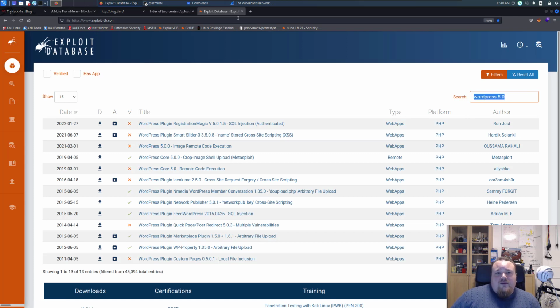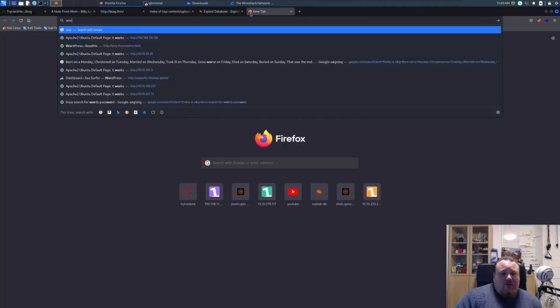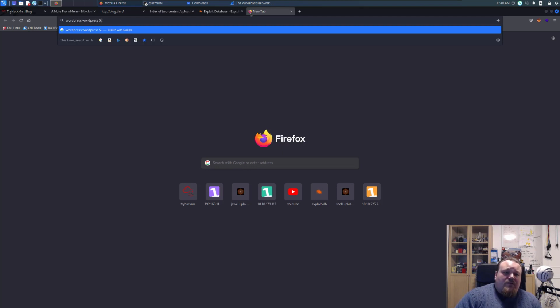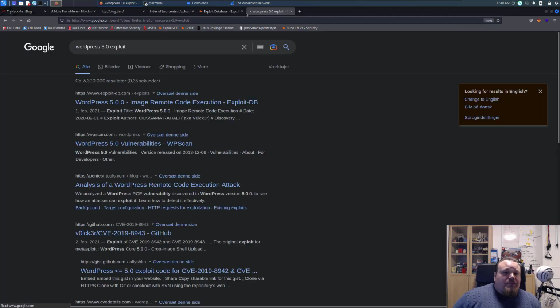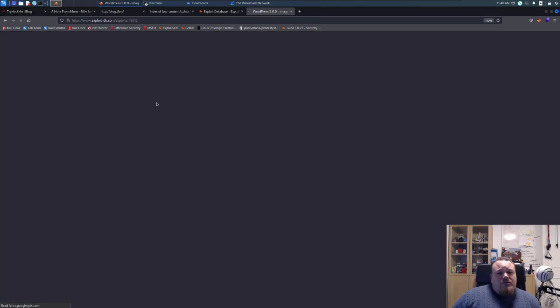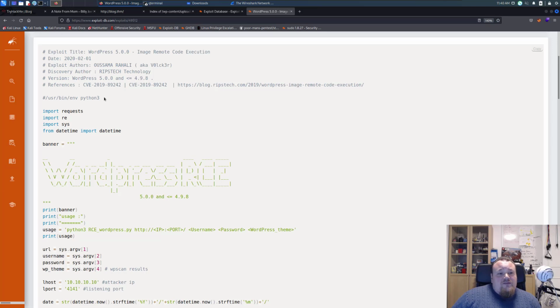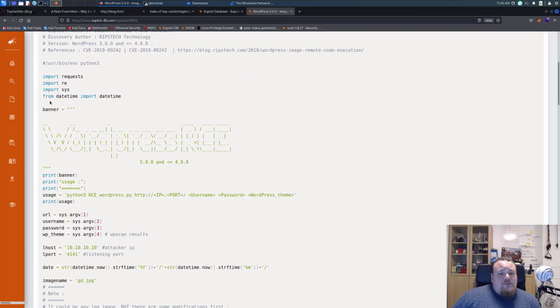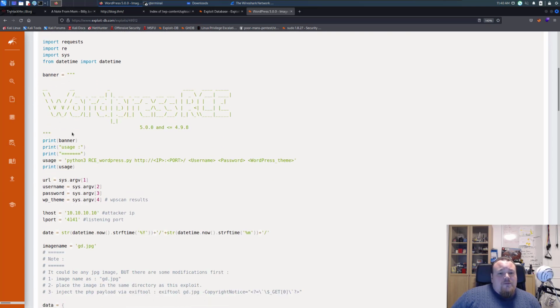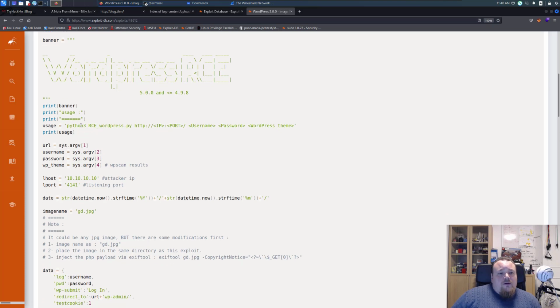Okay, so maybe that is not the... So maybe WordPress 5... Okay, so exploit remote code execution. That's a very direct version, which is something we have here as a Python script, and when I use it, it takes the IP, the port, username and password.